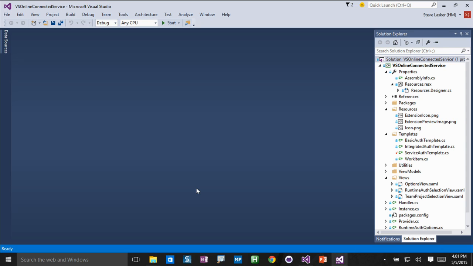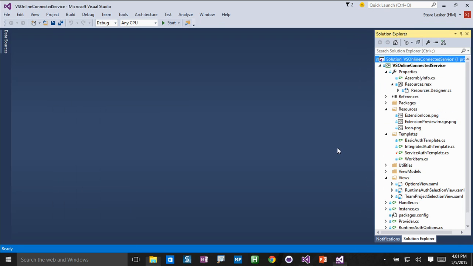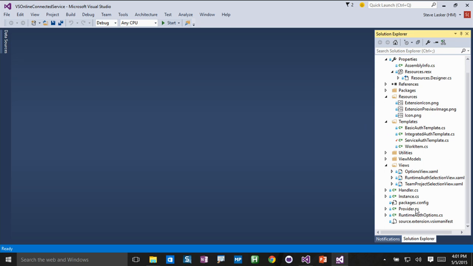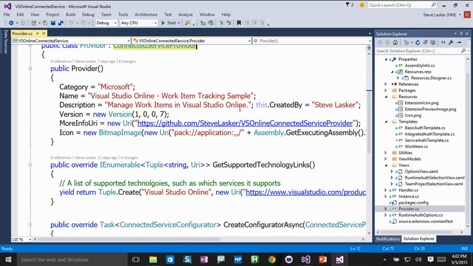And we've got this robust implementation, which if you look at it, it could kind of make your head hurt, because Salesforce is one of the more complex ones. So we're actually going to take some aspirin and make that go away. And I'll walk you through quickly the one we did for Visual Studio Online. The idea is fairly straightforward. You saw that I have got a provider, and you'll see it just implements the connected service provider.